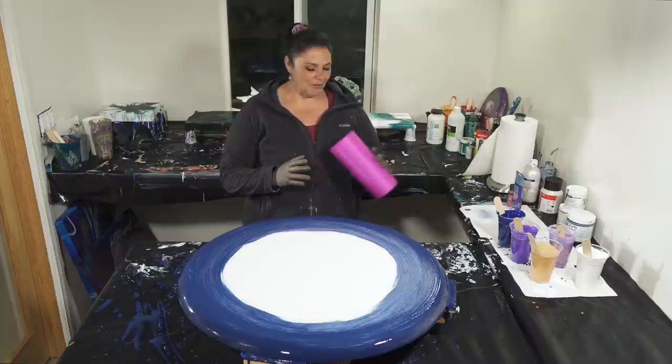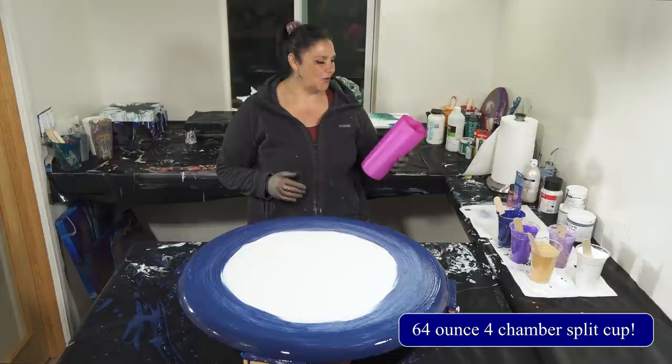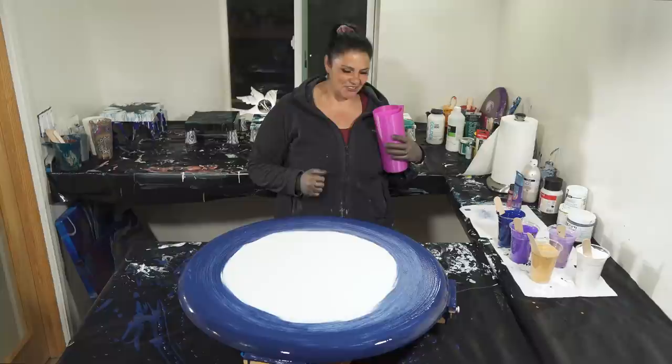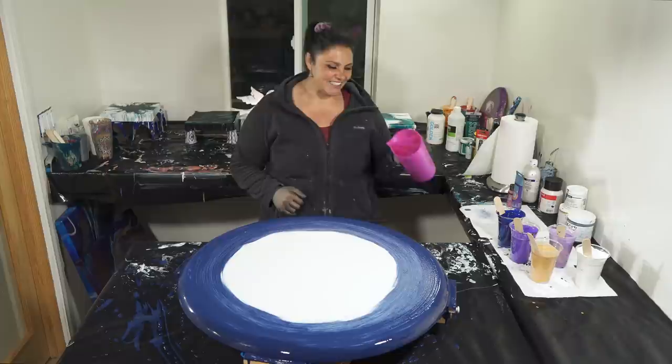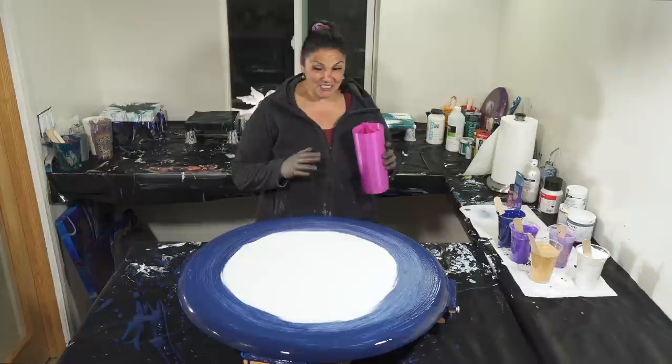So I'm not entirely positive how much paint goes in here. I'm guessing probably about 50 ounces or so. I have about 60 ounces of paint, so we'll be more than good. That is a Convexo canvas round, and kind of looks like Captain America's shield to me at the moment. So we're gonna use these colors in this giant split cup, and we're gonna do a ring pour on this Convexo canvas. So it should be really interesting, and I think I might spin it out at the end, we'll see. So let me show you my colors real quick.